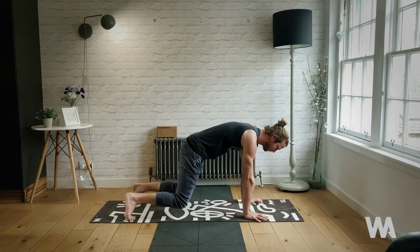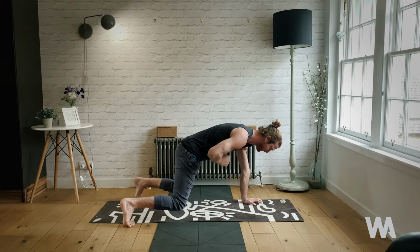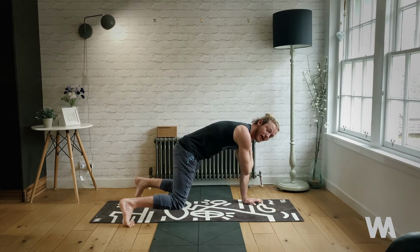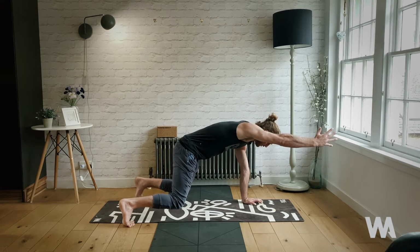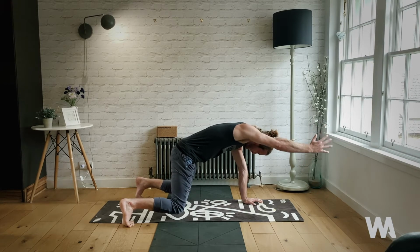Tuck toes, hover knees, push floor away. Feet nice and wide, you'll find balance. Come onto right fingertips, or place right hand onto left shoulder. If you can, maybe even stretch right hand forward. Check both knees are the same distance away from the floor.